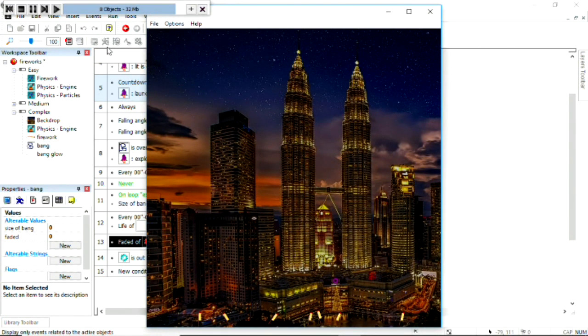Now, word of advice, it's not perfect, this code. I'm just trying to show you some principles. Sometimes the object count gets out of control. We get over 1,000 objects and the whole thing goes a bit skewy. It works 99% of the time, but occasionally you have a few fireworks going off at the same time and the whole system gets thrown. This isn't a fantastic solution, but hopefully it allows you to understand how to make something a bit more photorealistic and something more beautiful in Clickteam Fusion.